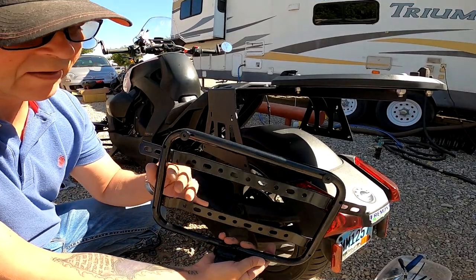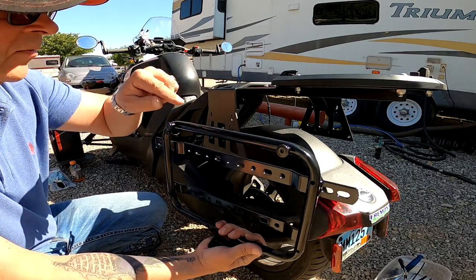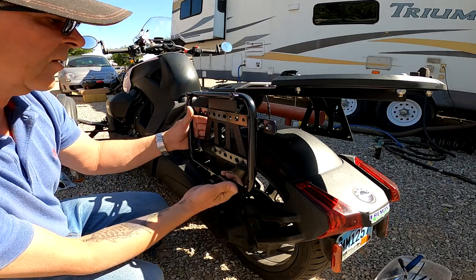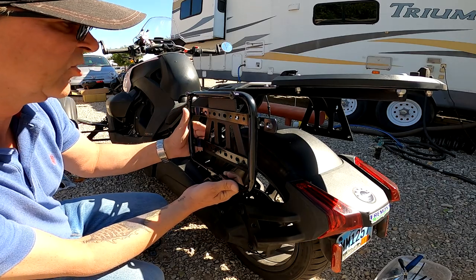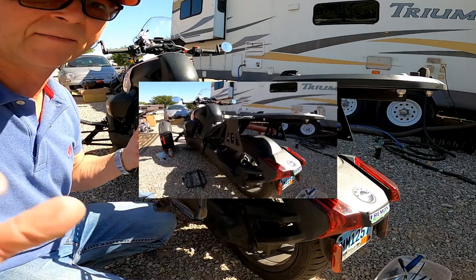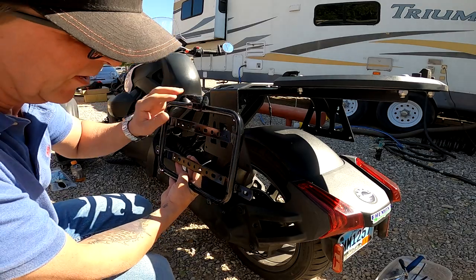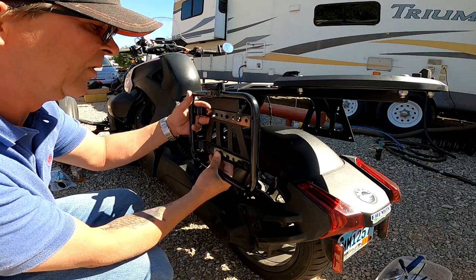And now we have these here that go on each side, and this is kind of where the saddlebag will hang on. So I think they need to sit, I guess, with these up and this down. So you kind of set it in there and then click it over. Let me just double check on that. And it was good I did, because they do need to sit with this one on top and these on the bottom. I just looked at the saddlebag itself, so we'll mount these here.